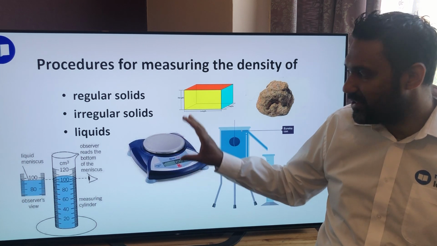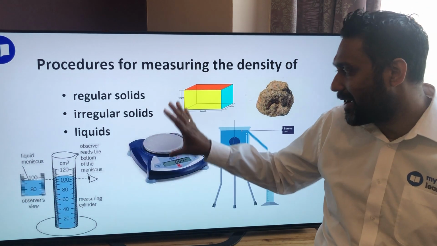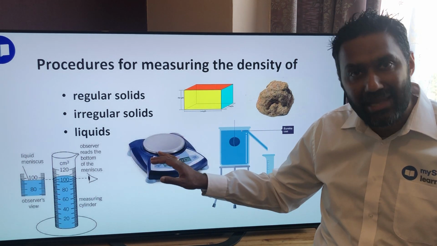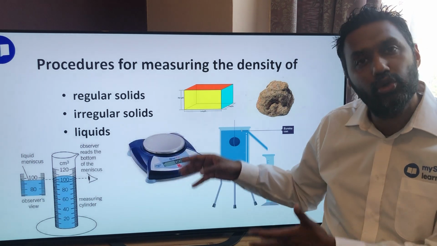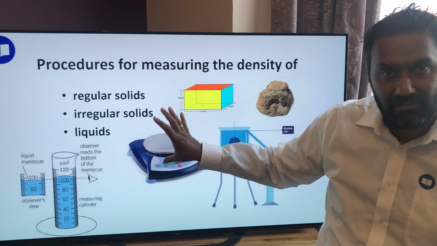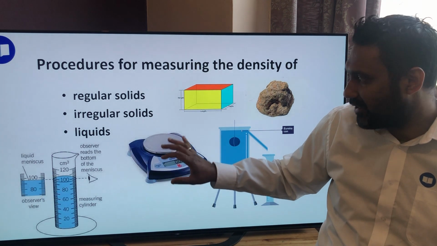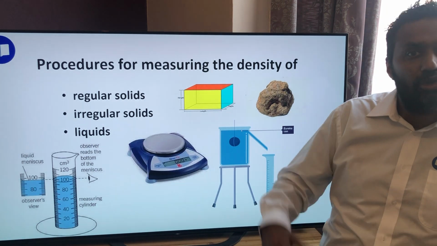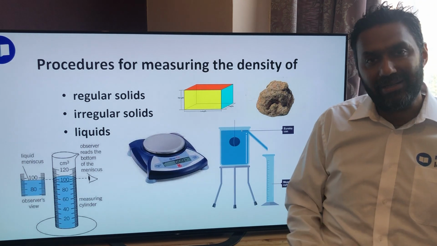It's because what it's done is, if I take that off now, it'll say -10. Put it back on there, it'll say 0. What it's done is it's zeroed it for you, so then when you pour the liquid in now, it'll give you the actual mass of the water. So when I put that on after I've tared it, it'll say 100 grams instead of saying 110 grams, because now you don't have to do that calculation. Now obviously the calculation is simple.